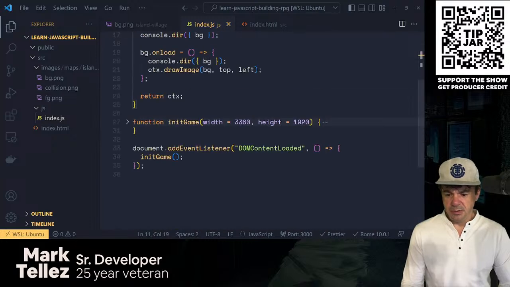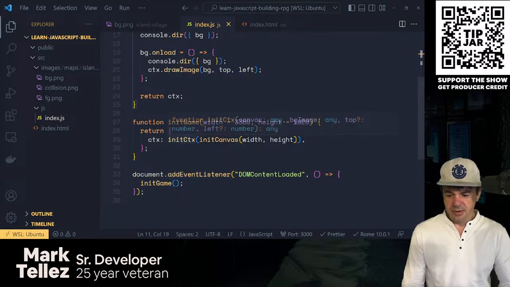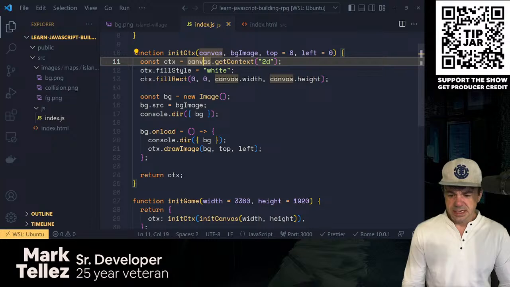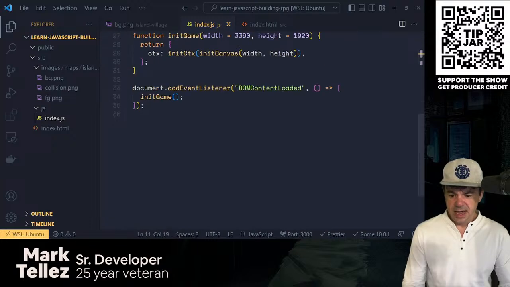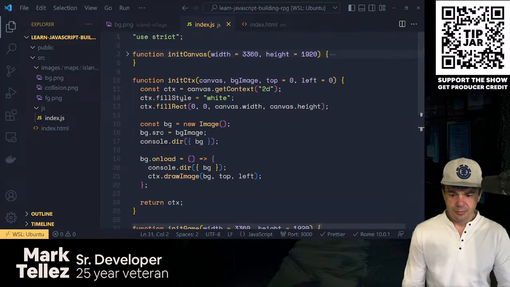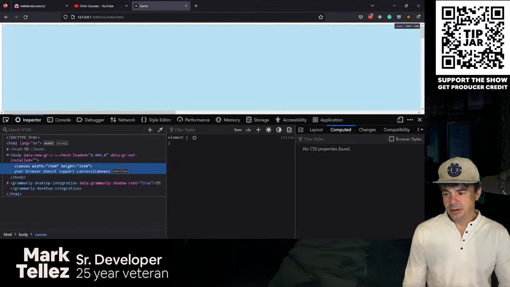And where are we doing this? We're doing this in init game. Init game comes to here. Right here, init canvas CTX. The CTX takes the canvas and the background image. And I broke it.